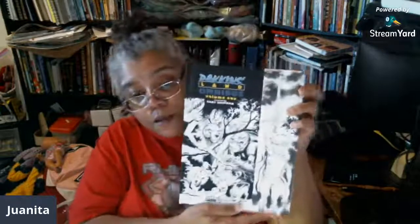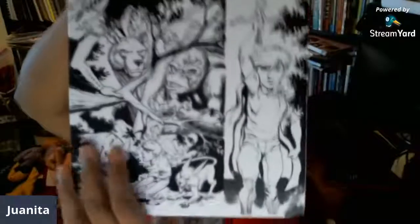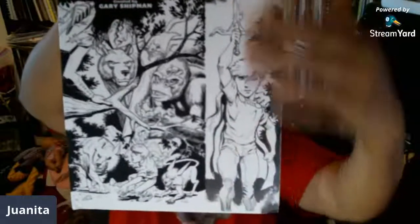Okay, this is a heavy book, guys. This is like Encyclopedia Britannica size book. Okay, so this part here is hand drawn. The side with the sword. And there's a live stream where you can watch him draw that. And this is copy 20 of 50. So there's only 50 of these books. And there's more goodies in this book.